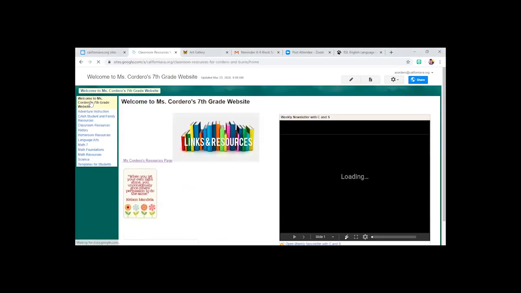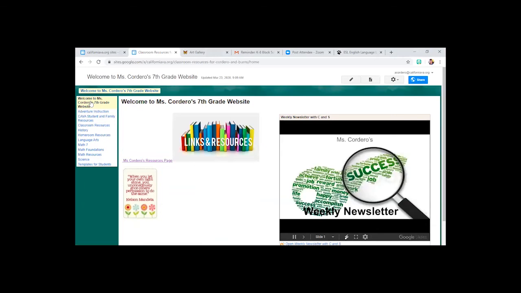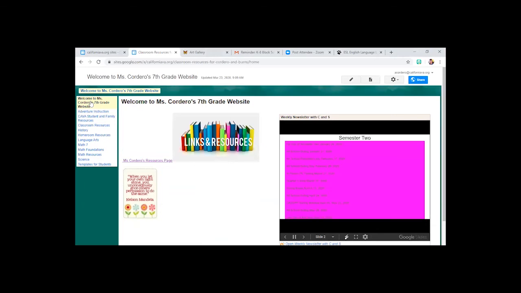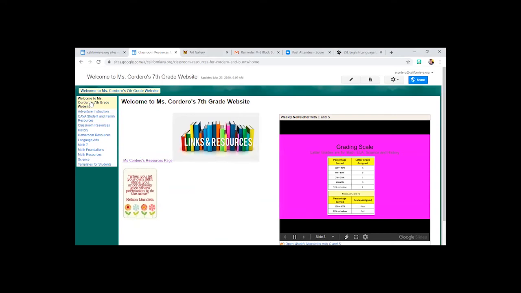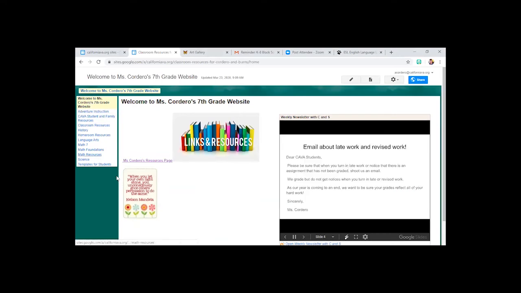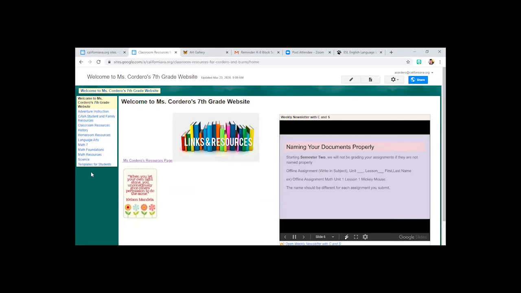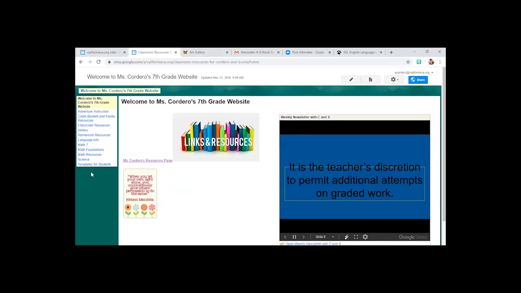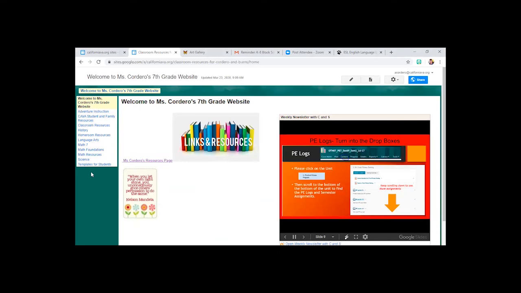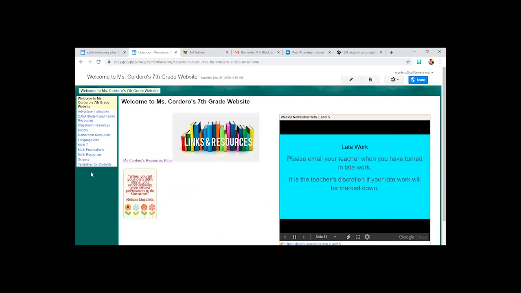Okay, so let me go back. This is my Google website for my classroom. This is what we use all year long. Right? You can see down the side. I just call it a digital filing cabinet because that's really what it is. My kids access a lot of their content on a separate site, which has digital content for them, but this is my extension. These are my extra supports.